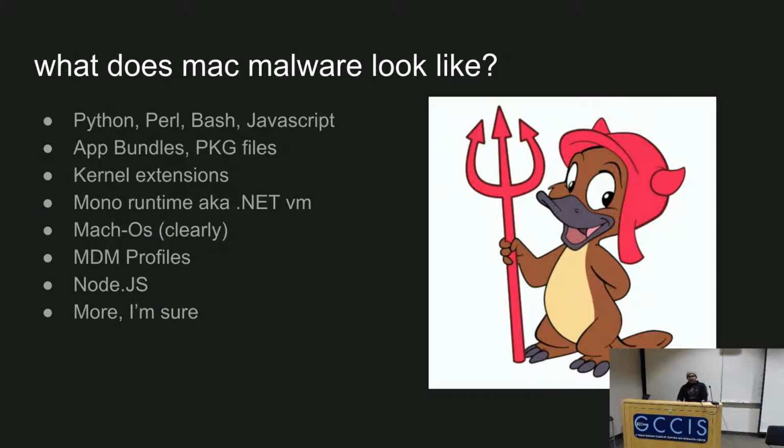Very often, you're going to see kernel extensions that are maliciously loaded into the operating system. I've also seen something called the Mono runtime. So let's say you're a malware author and usually you write malware for Windows, so you wrote a .NET executable for Windows. You can actually use the Mono runtime to compile that for macOS, right? And then you can have one code base and run that on macOS and Windows. Also Node.js, there's a binary compiler for Node.js, so it can really be anything. It can be a number of things.